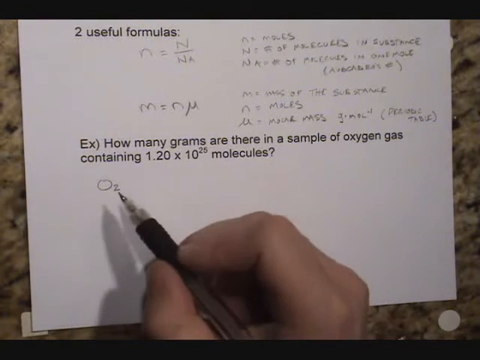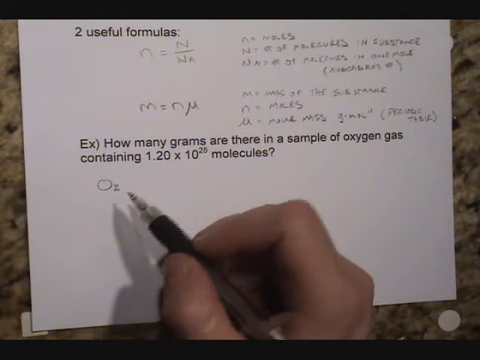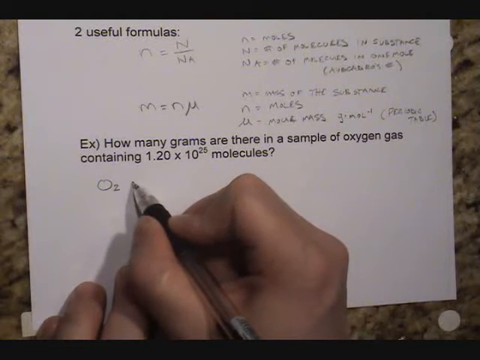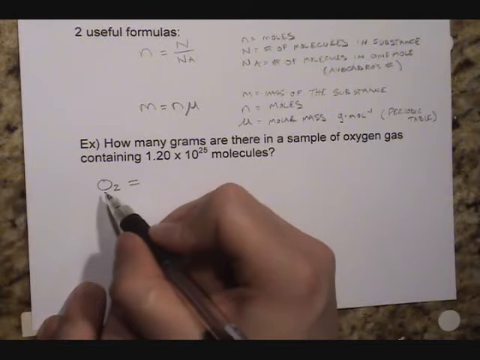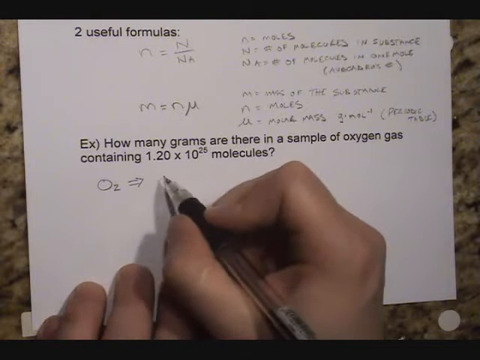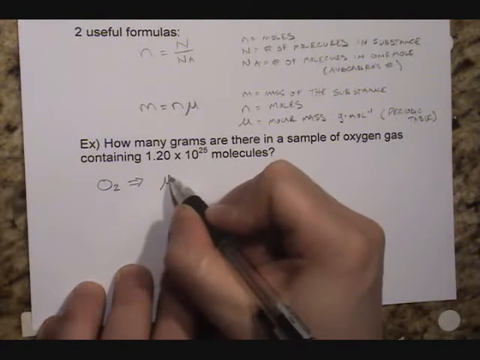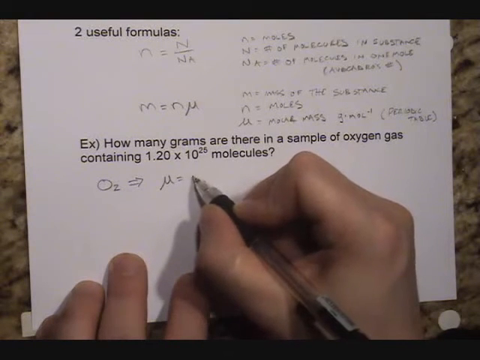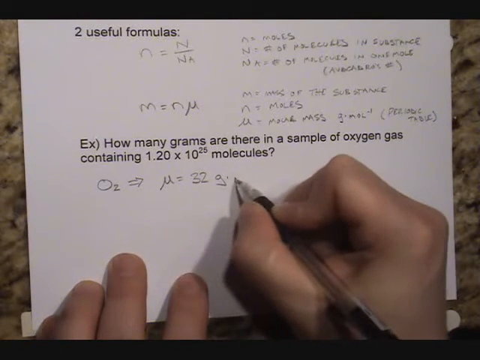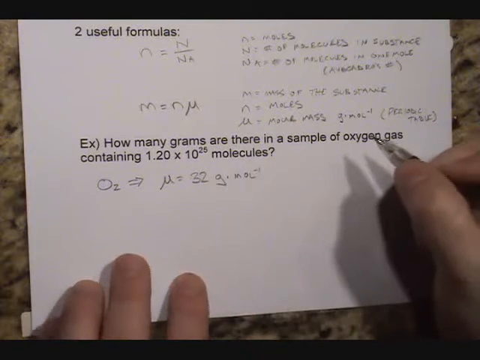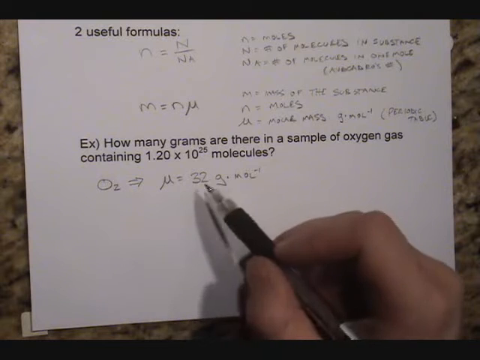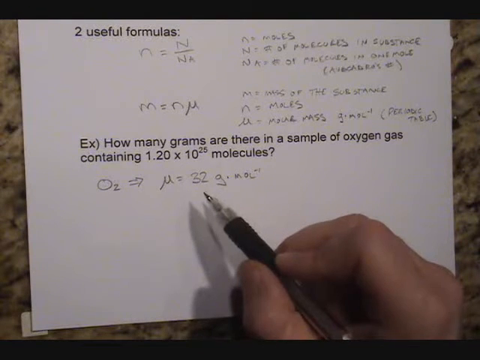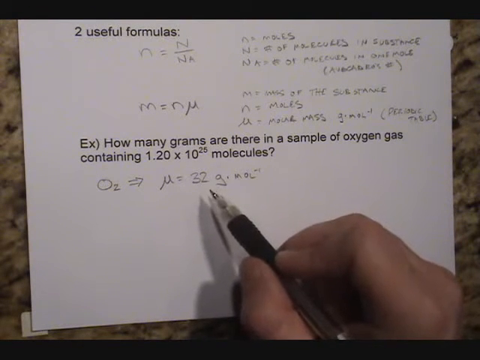Oxygen as a gas is always a diatomic molecule, meaning that there are always two oxygen atoms combined together. So if I looked up on a periodic table, I would find that the molar mass of one oxygen was 16. So this means that the molar mass is equal to 32 grams per mole. Okay, and I think oxygen is actually about 15.999, but we'll just use 16 for this example. And in this case, we get a molar mass of 32 grams.